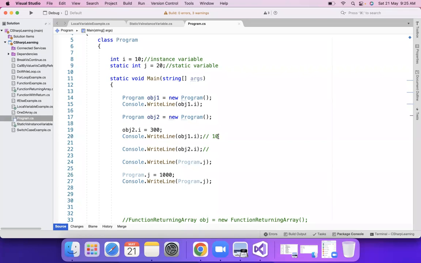Let's say student 1 came. You stored student name is equal to, let's say, Rahul. Then student 2 came. You mark student name is equal to Sunil. So what will happen? Because the student name variable is static, for every student the same name will be stored, isn't it? Because it's a static property, a shared property.